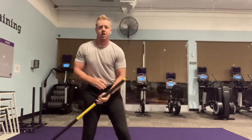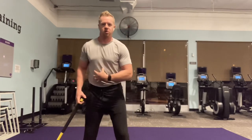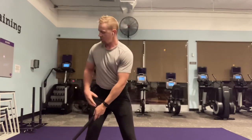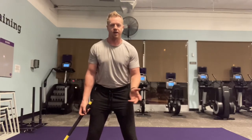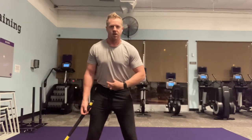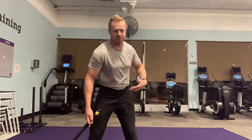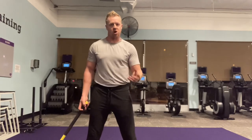and down. This is going to be really important in how we learn to use the core to start to brace for rotation. The backswing is going to start with the core, which is great when we've got the resistance that we can feel it, because the golf club is very light and it's difficult to feel it. So the core and the chest brings everything back, and then the hips move as a result of that.